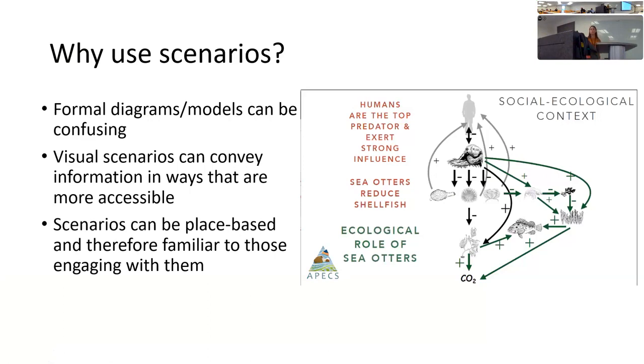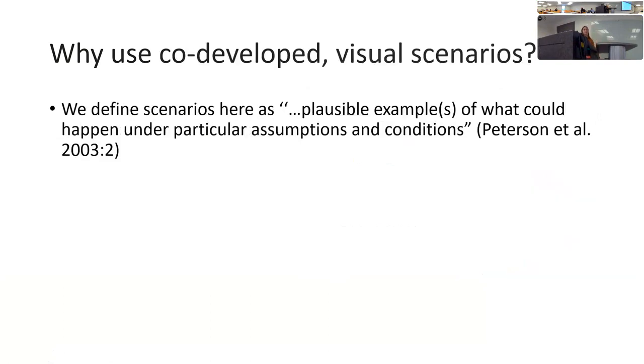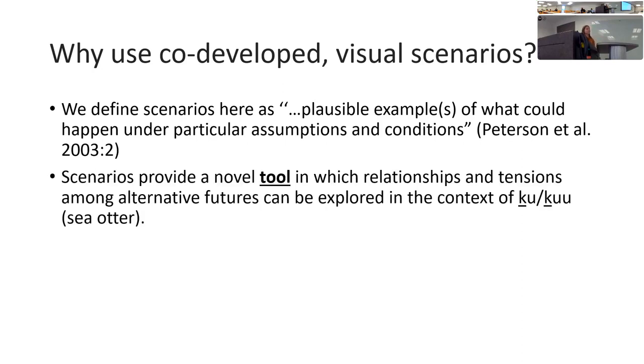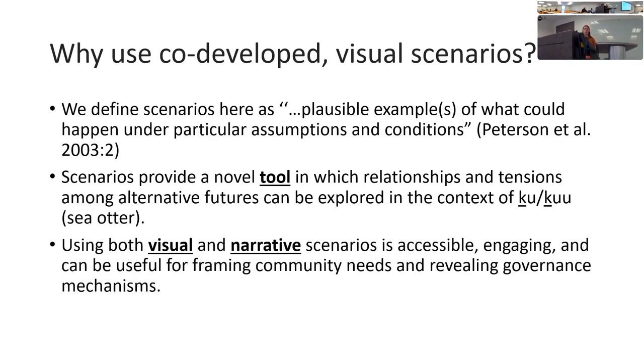And so part of my PhD was really thinking about scenarios as plausible examples of what could happen under particular assumptions and conditions. And we really wanted to use them as a tool to try and understand this complex system in which sea otter return could exist. So we were using both visual and narrative scenarios.